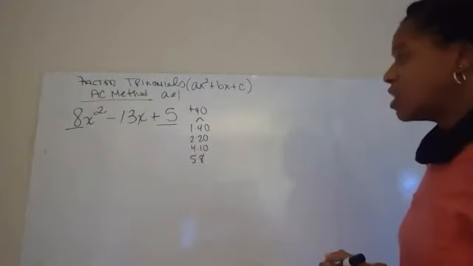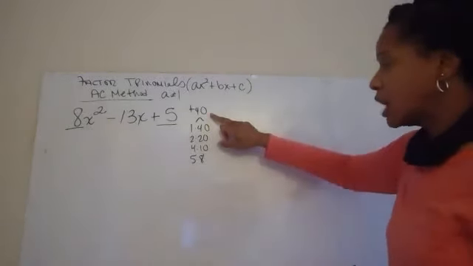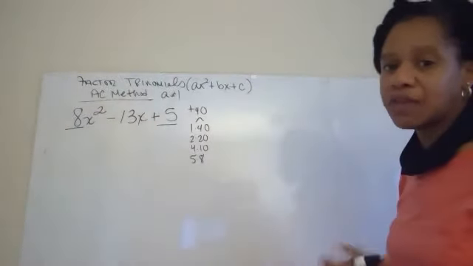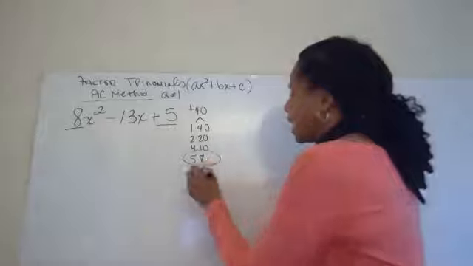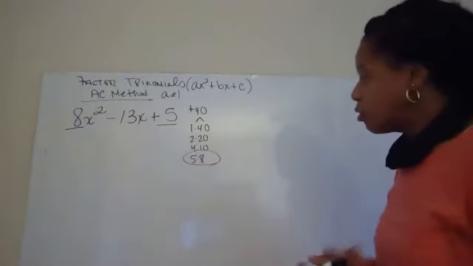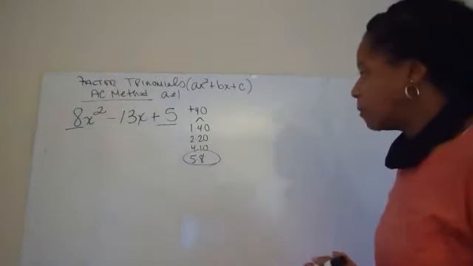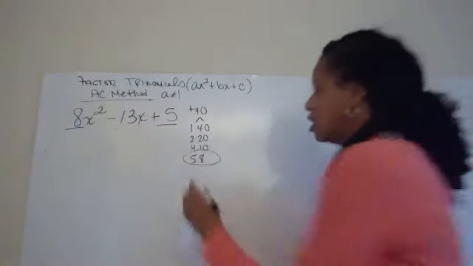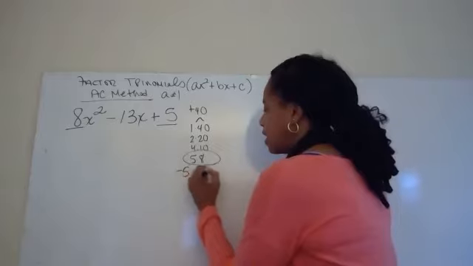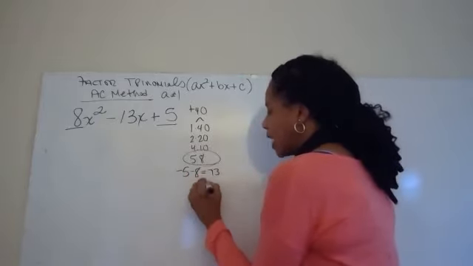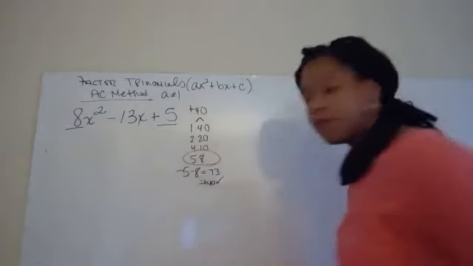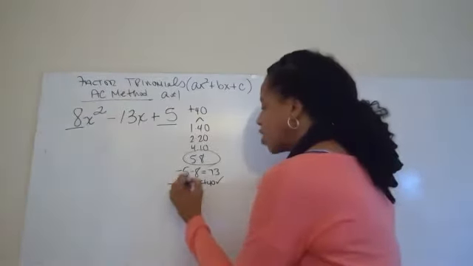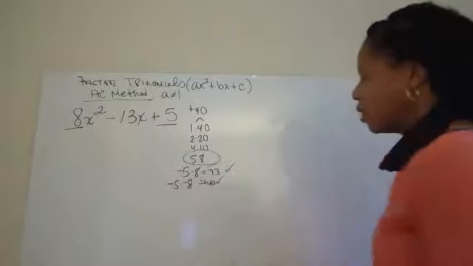So what I do is I just start listing factors of 40, and I'm looking for a pair that I think will give me a 13, and I need a negative 13. Well, I think the 5 and the 8 can do that for me. So 5 and 8 can create a 13, and they'll give me a 40, obviously. I need a negative 13. So negative 5, negative 8 is negative 13, and if you multiply two negatives, you would get a positive 40. So that's my double check. I can add them together, multiply them, and still end up with what I need.